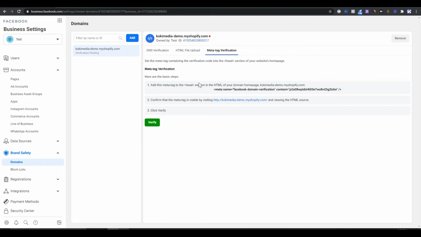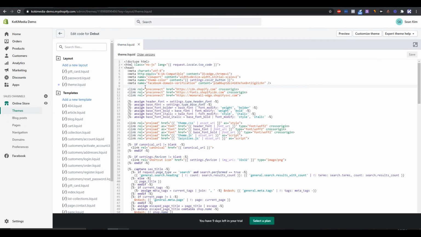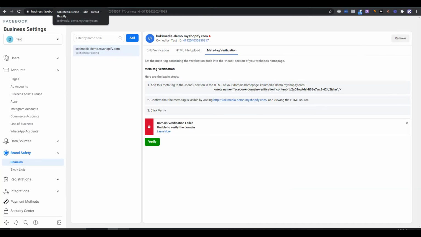So now we're going to go back to Facebook, and I already know this isn't going to work for me because it's not a real URL or it's not a real domain. Now this domain is borrowed by Shopify, so it's not going to actually say green, but after a couple minutes for you, if you keep refreshing the page and clicking verify, at a certain point it'll say verified, and it should be good to go. It's just as long as you put it in between the head section and the theme.liquid section of your Shopify coding, I don't know whatever that means, but as long as you do that, you should be good to go. Once you have your domain verified, we're going to go back into the pixel setup.